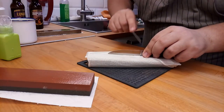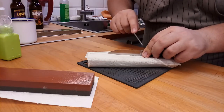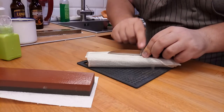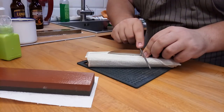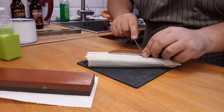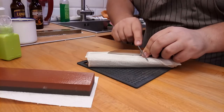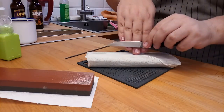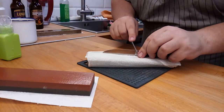The idea behind creating a sharpening choil, or putting one in the beginning when the knife is manufactured, is to make sure that in consequence of sharpening of the blade, you will create a recurve. So, I hope you can see that, a little bit more.